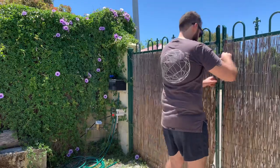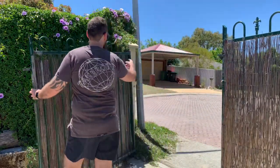What's happening, guys? Quick video today. I'm just going to show you how to fix this gate. I've got a bit of a lean on it. See up here how it falls down?